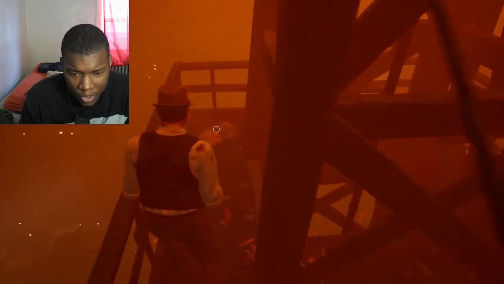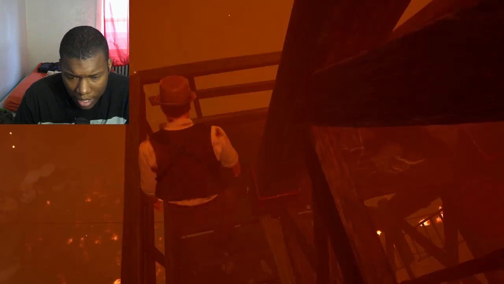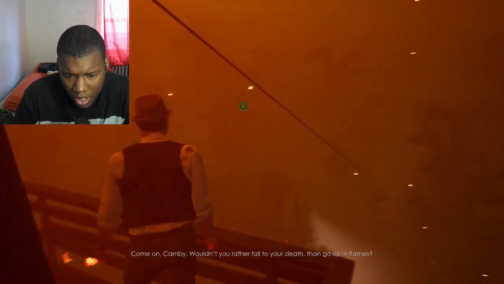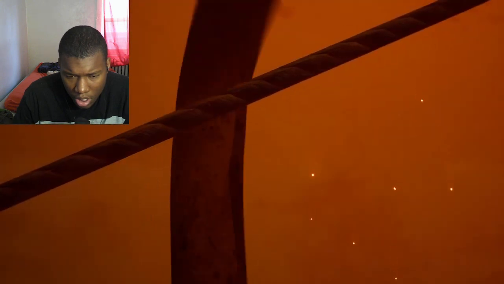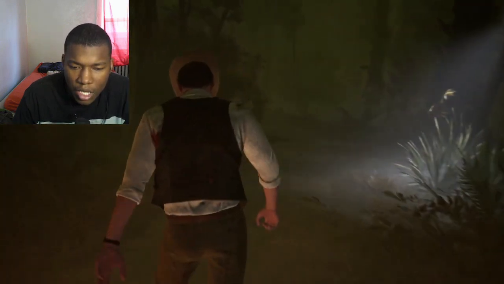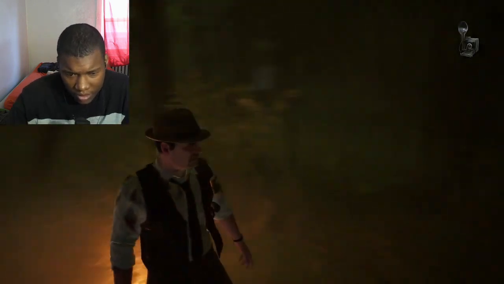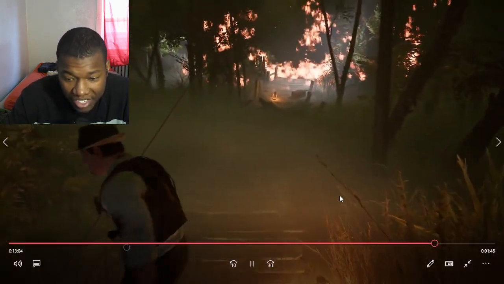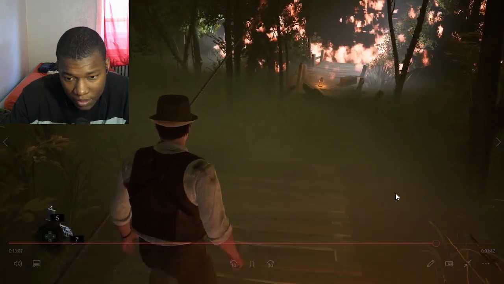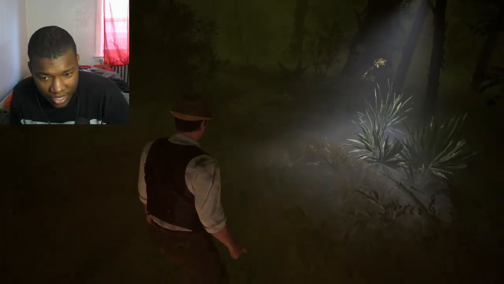Now you gotta use a zip line. Use a zip line, I think, right? Okay, key item. Use. Go. Do not let go. Bro, he is not trying to care about that hat. That was a good landing, I can't lie. Dang, that whole place is just in disarray. Wowzers, that's crazy.